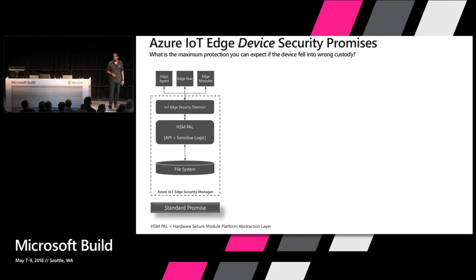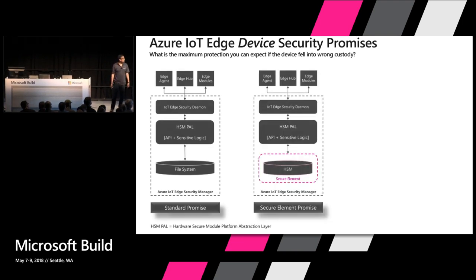We call it the standard promise. And essentially what that means is that there's no hardware-based root of trust. You're a developer, you're developing on a dev box. You don't want to be constrained by a higher level of security for that device. But the HSM PAL, which essentially is an abstraction layer over security, right now simply uses the file system for whatever key storage and so on. That is not secure, surely, but it allows you to get started quickly, and allows you to build on top of it as you would build on hardware which has all of that because of this HSM PAL. The next level is based on secure elements, TPM and so on.